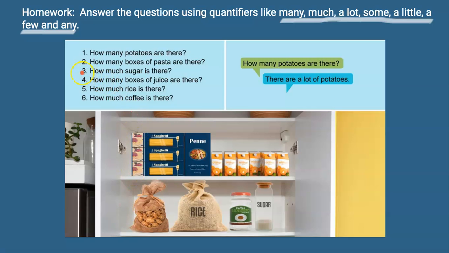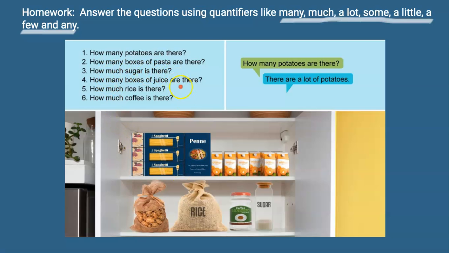So I have them do an exercise where they ask and answer questions with a partner, starting from question number 2. How many boxes of pasta are there? So in the picture, you see 4 boxes of pasta, right? Pasta is a non-count noun. You can never count every single strand of the pasta, but you can only count it if you put it inside a container, like a box, just like what you see on your screen.